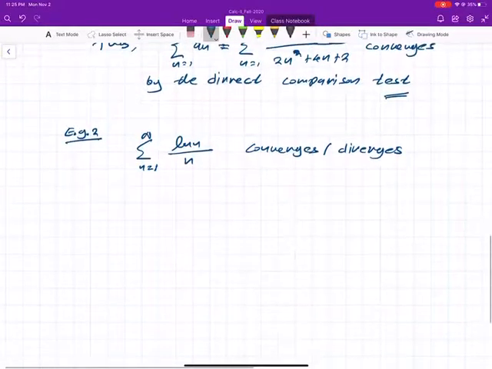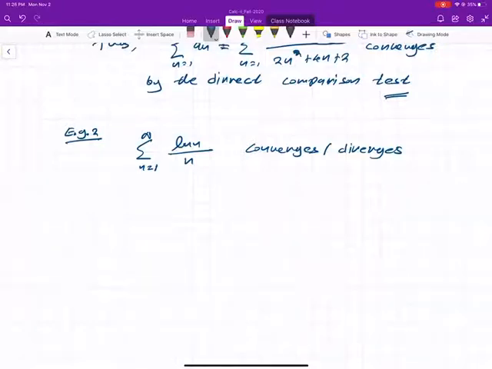Now you can find a second series which is greater than this, or a second series which is smaller than this. Okay, let me think how to do that. That is the nth term, which is an. Now you have your an like this, ln n over n. Now you can choose the bn such that it is greater than an or less than an. So it depends. Let me work on this.